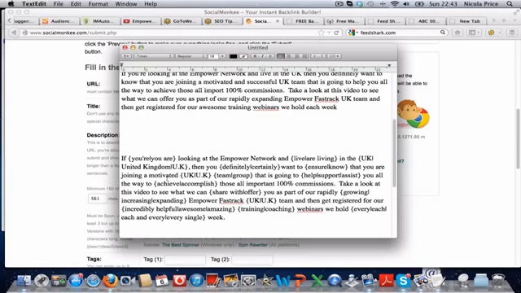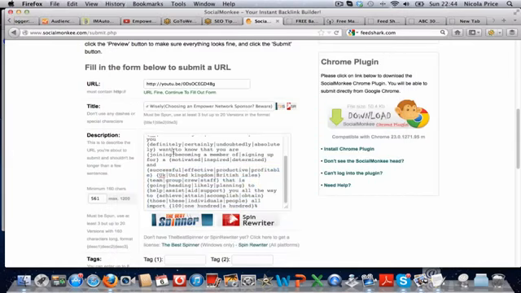So if you're looking at the Empower Network and are living in the UK, the United Kingdom, or the U.K. In fact, I could have put another one in there, then you definitely, certainly want to ensure or know that you are joining a motivated UK. Hopefully you get the gist of what I'm saying: anything that's outside needs to be able to pick one of your alternatives and still make sense. Okay, and then you close it with your curly brackets. So hopefully that makes sense. I've redone that just for the sake of speed, and because I didn't like the way it spun it anyway.